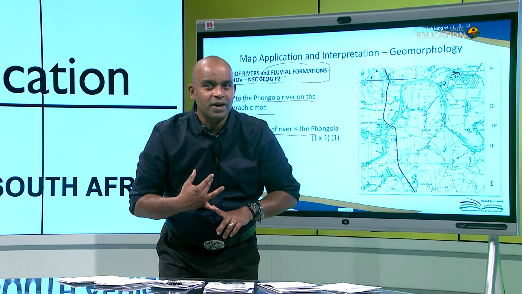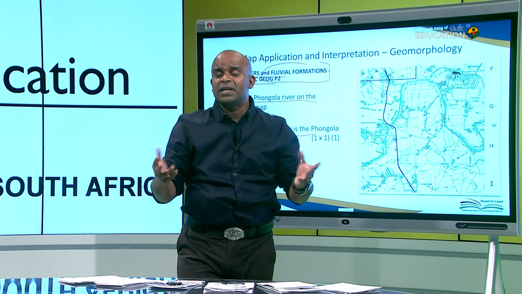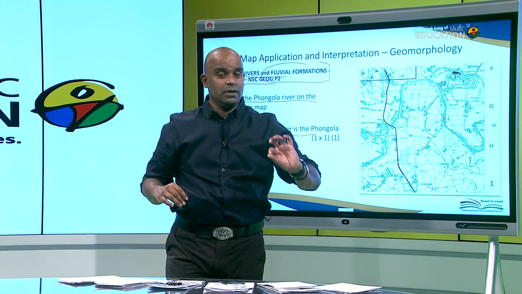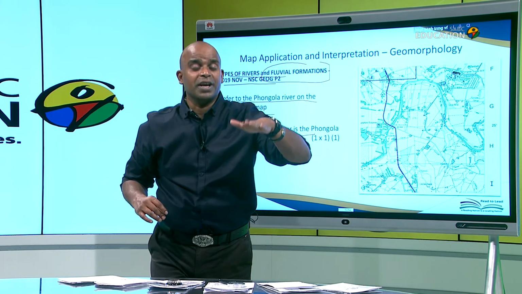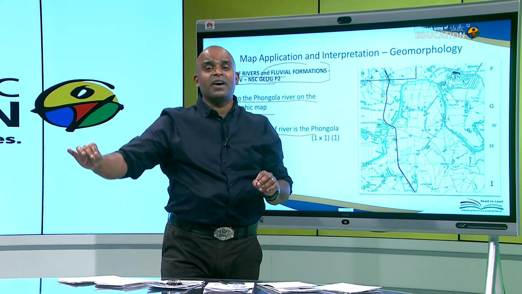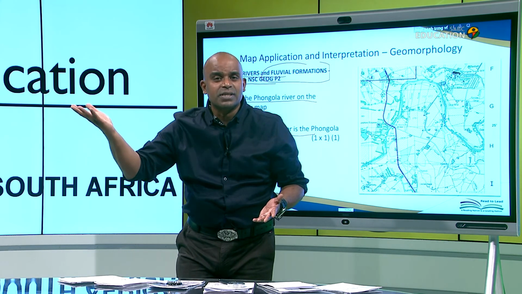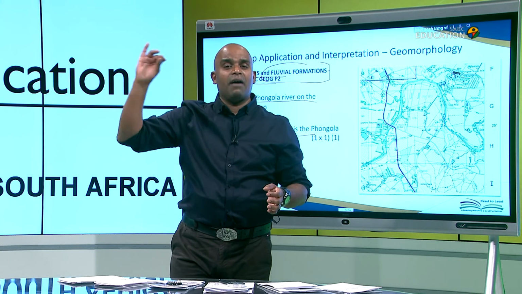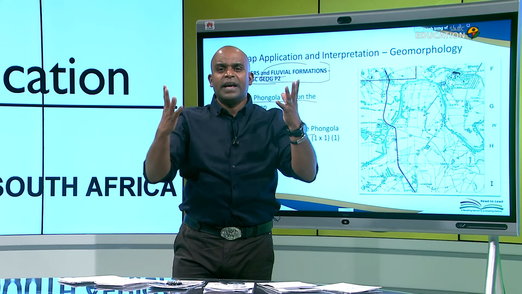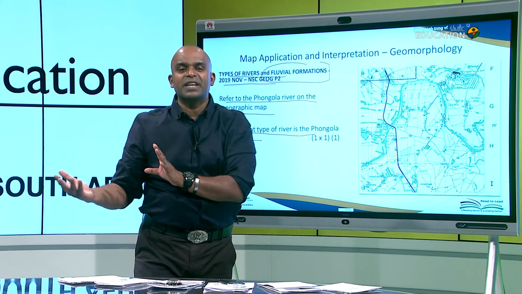A permanent river, correct? A river that flows throughout the year. A non-permanent or periodic river. A river that flows only when, correct, there is rainfall. During episodes of rainfall, you also get an episodic river. The third type of river is called an exotic river, where the upper reaches, on the mountain, are found in a wet region and the lower reaches in a dry region. So, in this particular example, you must be able to identify where your permanent river is flowing.